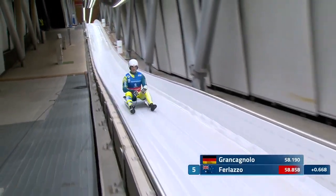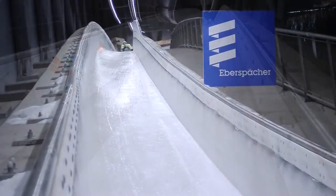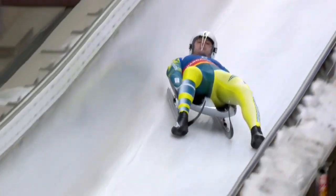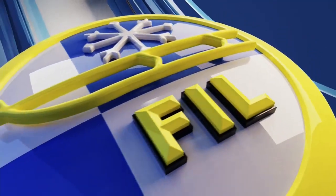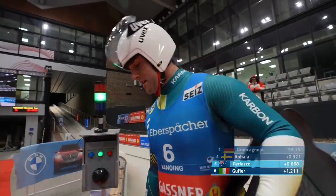Yeah, he did. There was already a little skid into 2, which didn't cost him that much, but here out of 13, he had a big skid right there. He did a good job staying on the sled. Yeah. And this is where, again, you say it comes down to just keeping your cool and not panicking. Yes, it's very important, even if you lose control. Yes, he's not happy with that run. So Filazzo into 5th, getting the green light, which means his equipment doesn't need to be scrutinized and tested.